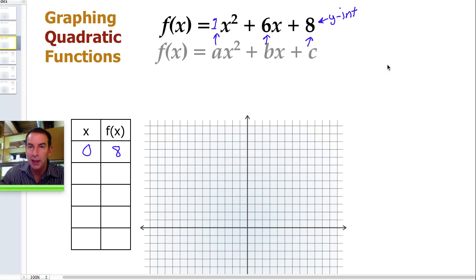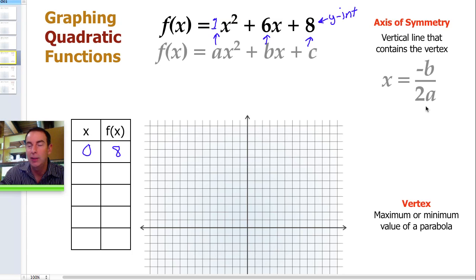We can find the axis of symmetry because we know that all parabolas are symmetrical. There's always a line that cuts them in half, and they're the same on each side of the line. If you folded at that line, you would find that the parabola is the same on both sides. All right, so here's my formula for finding the axis of symmetry. I can go ahead and plug my b and my a into that. Okay, so it'd be x equals, I know that b is 6, so it'd be negative 6 over 2 times a, which is 1, 2 times 1, and we'd have negative 6 over 2, which is negative 3. So x equals negative 3 is my axis of symmetry.